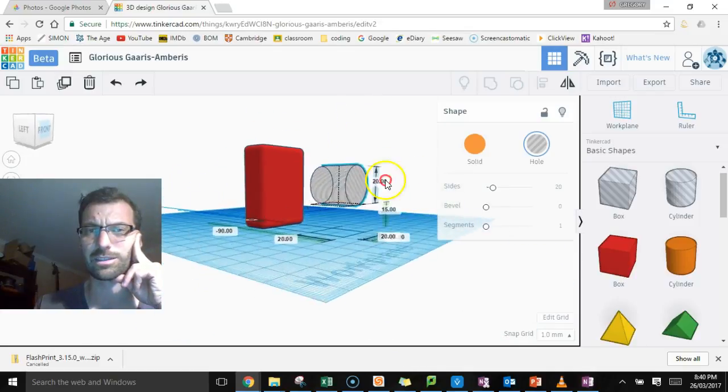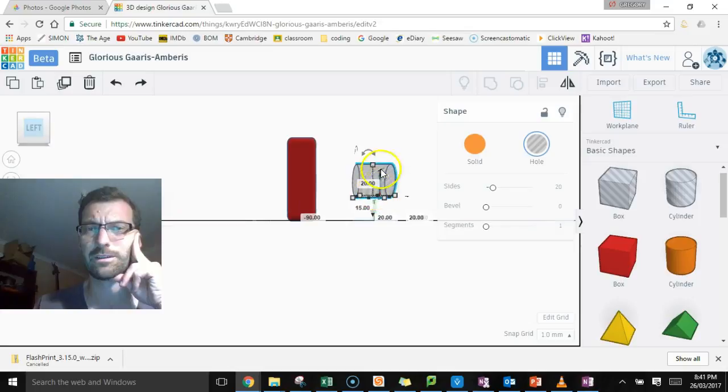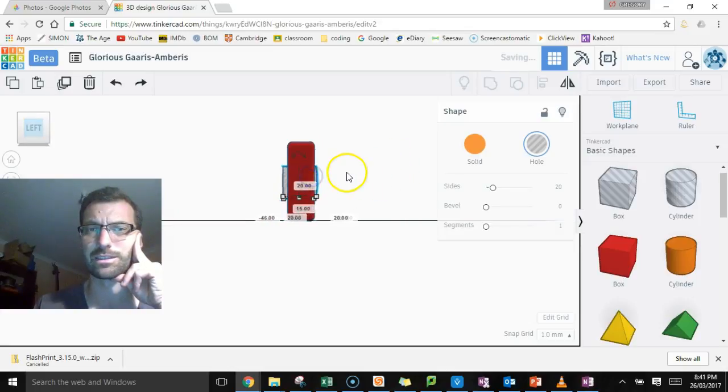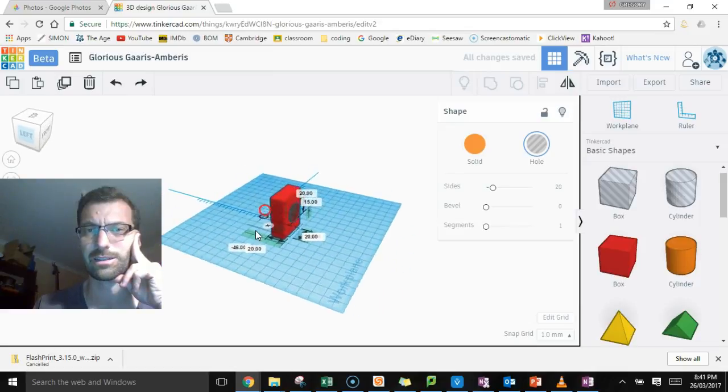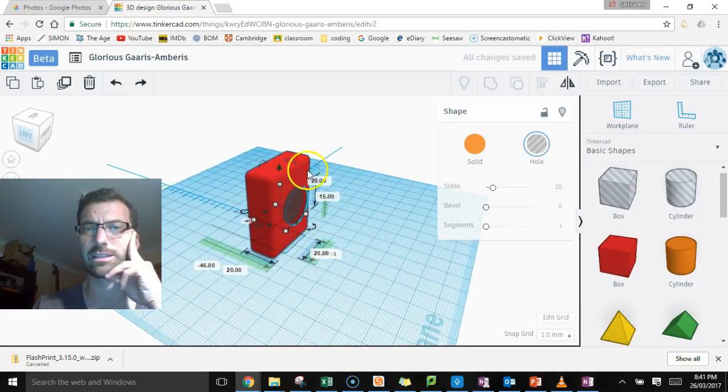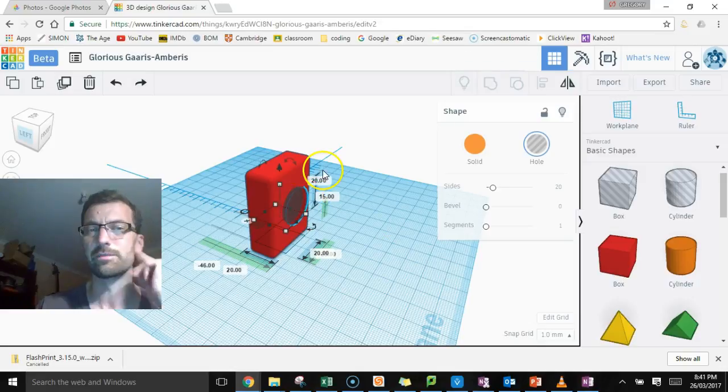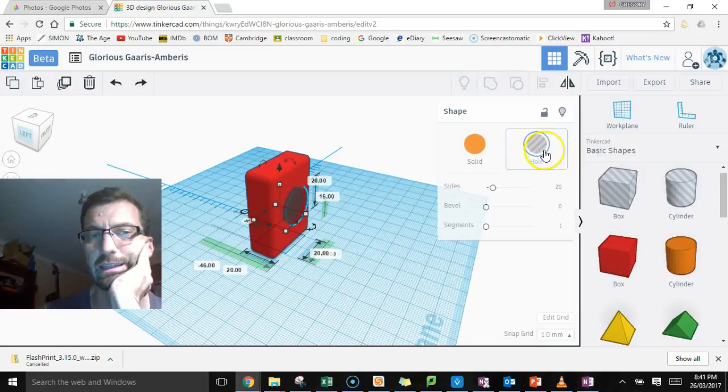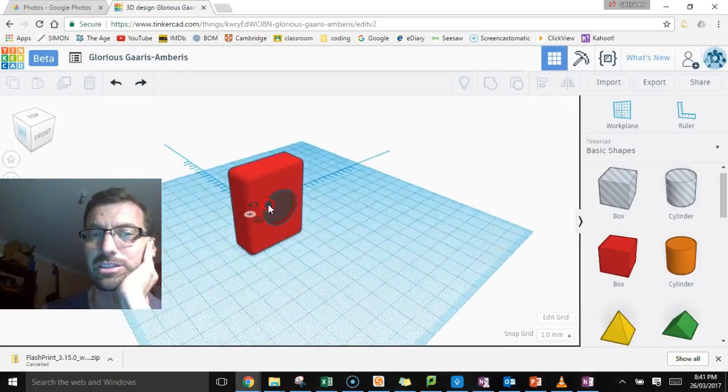Okay, and this is where I turn it. I'll probably put it on my left view, and then I can move it through my object, like that. So let's have a look at that again. What I've got is a solid object with a hole through it. Now this is like a phantom sort of hole. It hasn't actually done anything. It's just two objects.